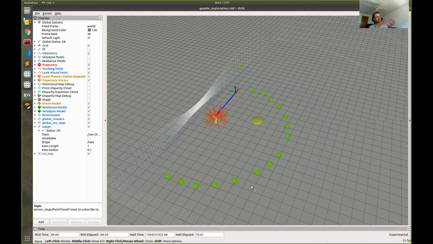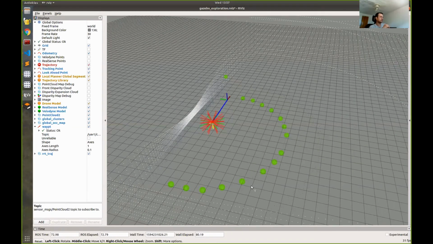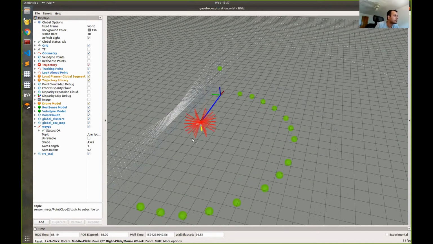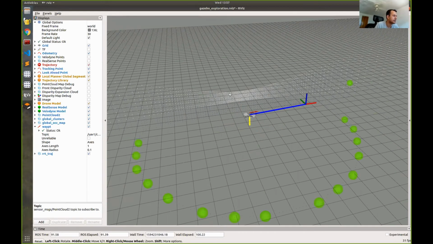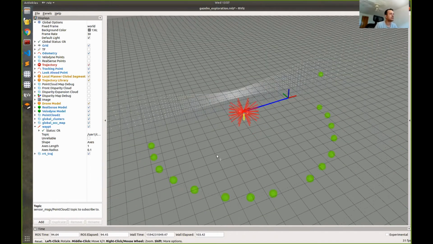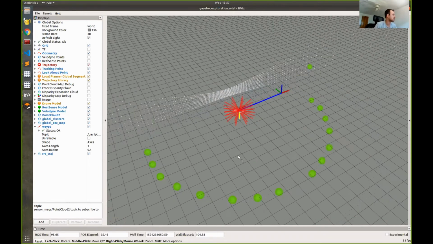These green spheres are actually frontier clusters. I'm not explicitly plotting the frontiers because they can get a little confusing, just the cluster centers, because this is what we're planning to. Right now all the trajectories are red. There's some bug here which we haven't been able to fix, so I'm just going to restart this whole thing again.